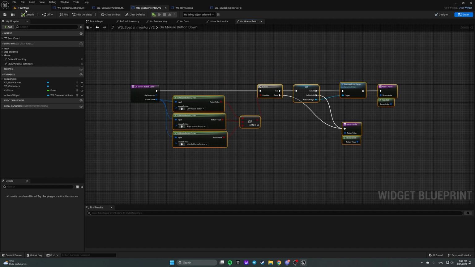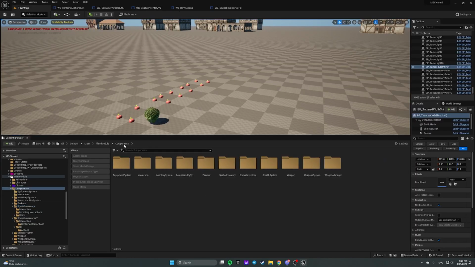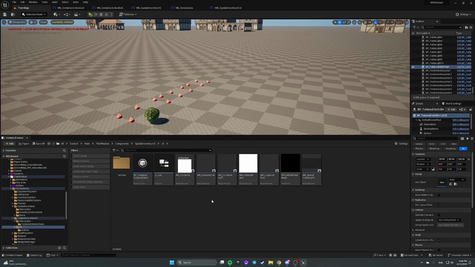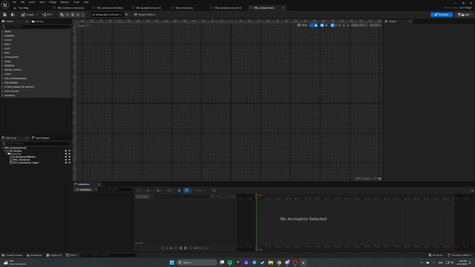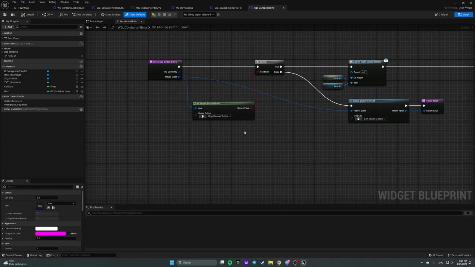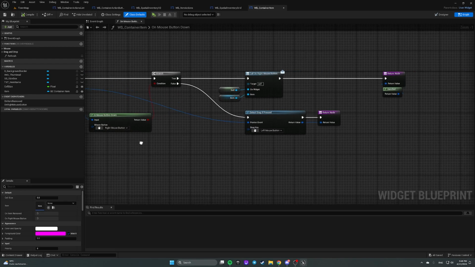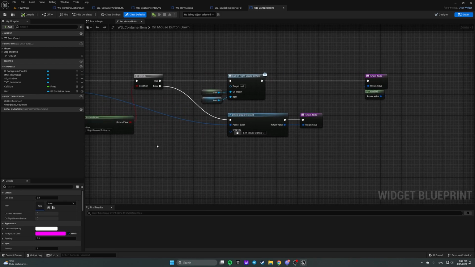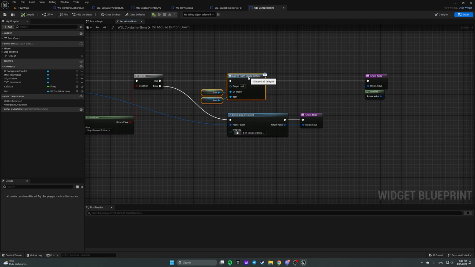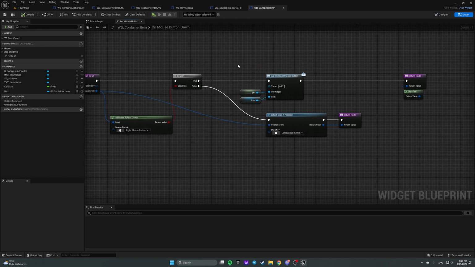What if we do a left mouse click on another item? Nothing will happen. So what do we have to do? We're telling on right mouse button clicked on some object.